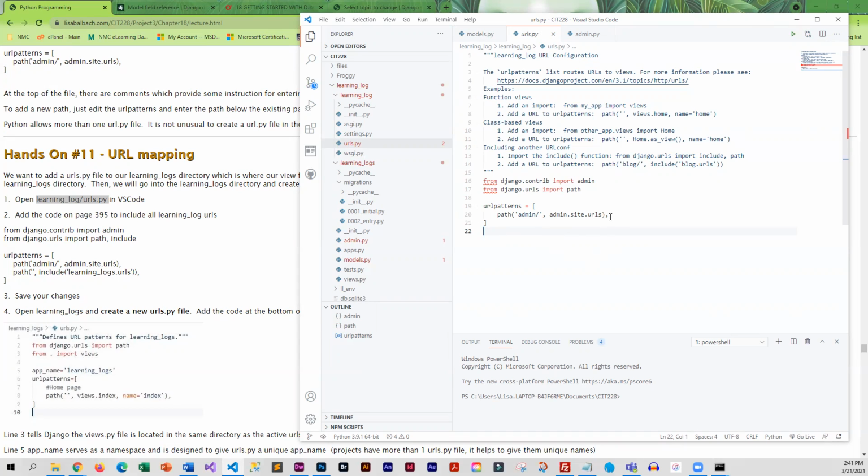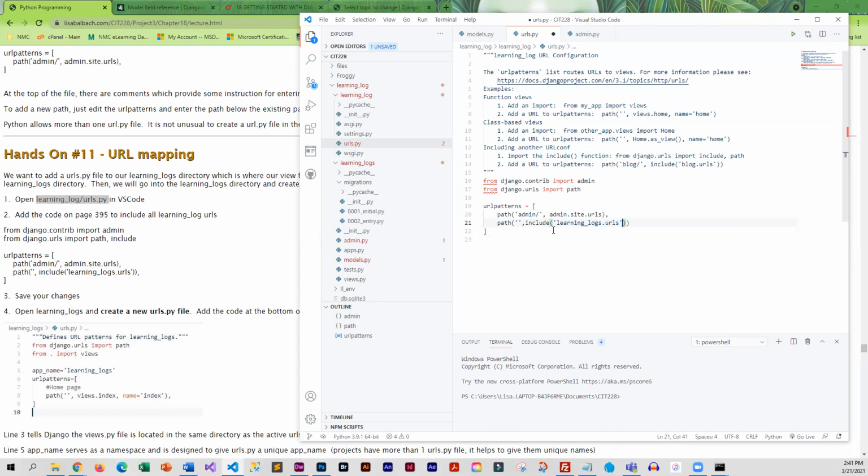Okay, so we have to add an entry here, add another path, and this is going to be a default. So we're not going to put anything, so it's just two quotes. And we're going to have it include our learning_logs.urls.